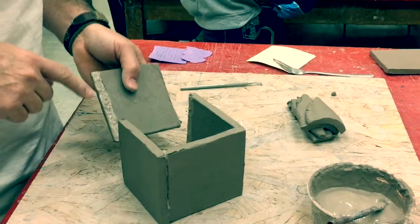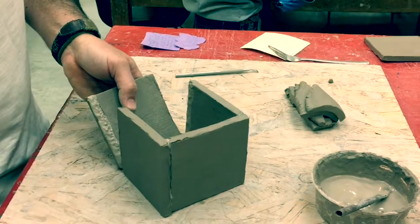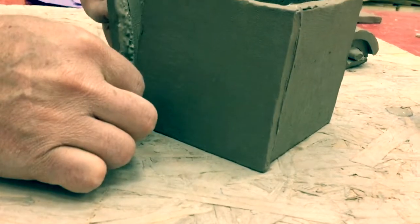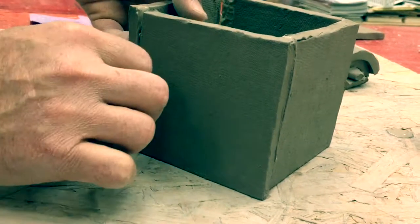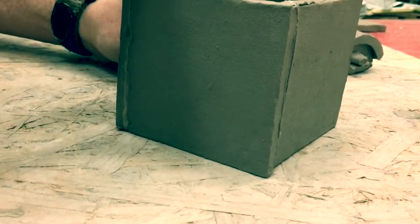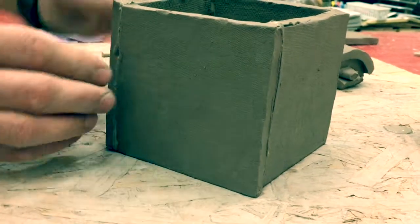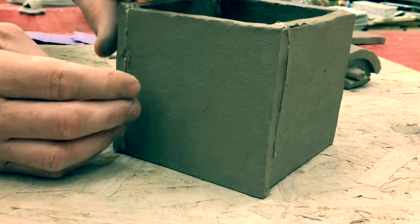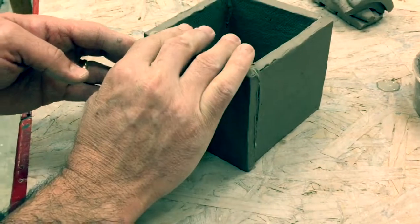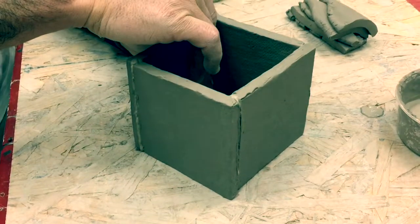Well, I got all my sides except this one done. We're still on step 5, but I just wanted to show you that when that one goes on, I'm gonna open this one just a tad, very carefully. I haven't pressed on each joint yet. I just kind of placed it together and let my bat and gravity do the work. So now that I have everything aligned and I can see everything's flush, this one's not flush. Push a little bit there. Now I'm gonna press here, and you can see the slip squishing out the sides. I'm gonna do that to every single side.